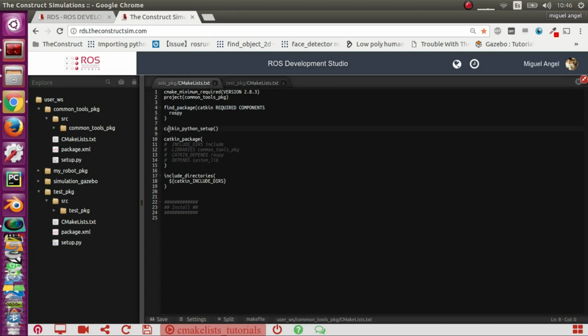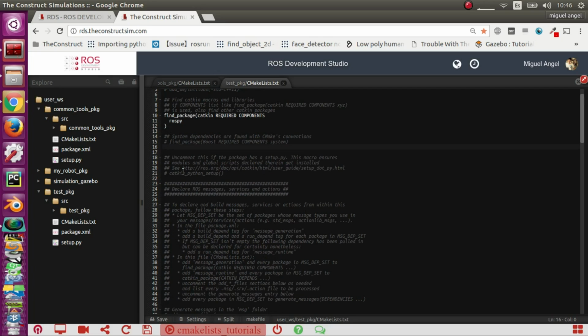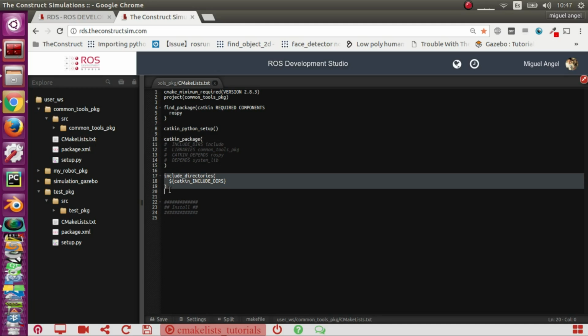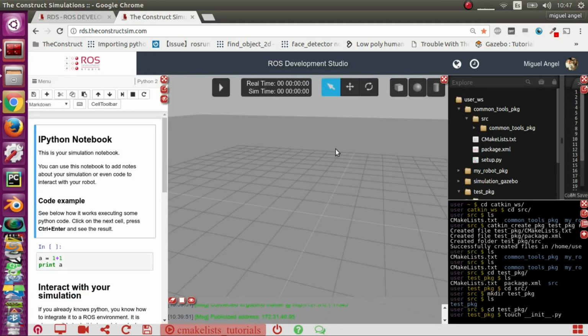But then you have to uncomment this line. So if you can see here, it's here already, but it's commented. So you just have to uncomment this line. Once you have it, we can uncomment it, no problem. Then once you have it, that's it. It's the only thing that you have to do. This will be already there, and this also will be already there. That's it.